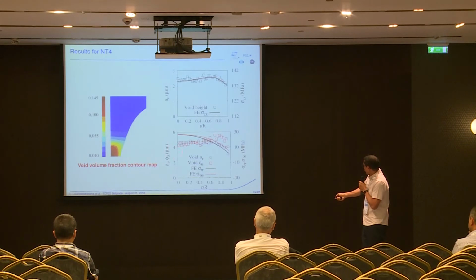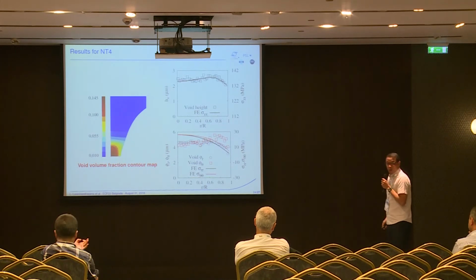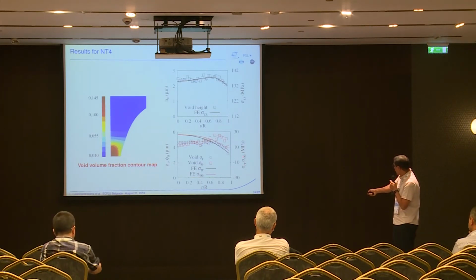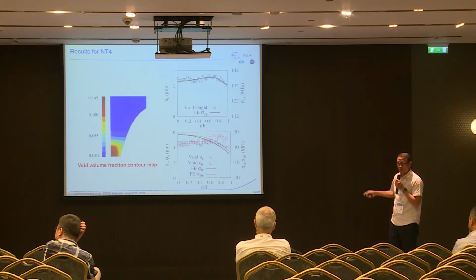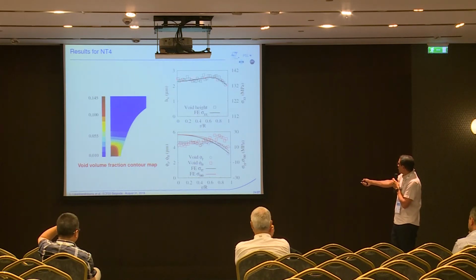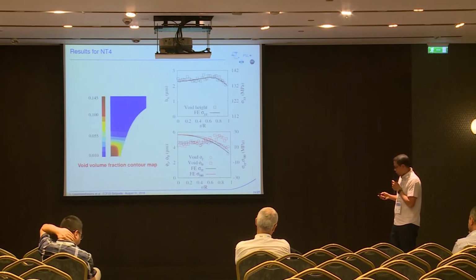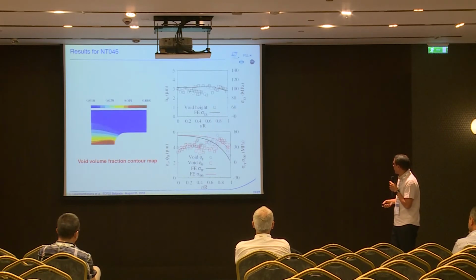So we ensure that we have the maximum void volume fraction inside. Here is the diameter, and on the second y-axis we have the stress, the radial stress and hoop stress. And you can see here that there's a difference, even if it's not so different on the stress, but it does not have the same scale, because we just want to correlate the profile. For the height, it works pretty well with the observed height of the voids.